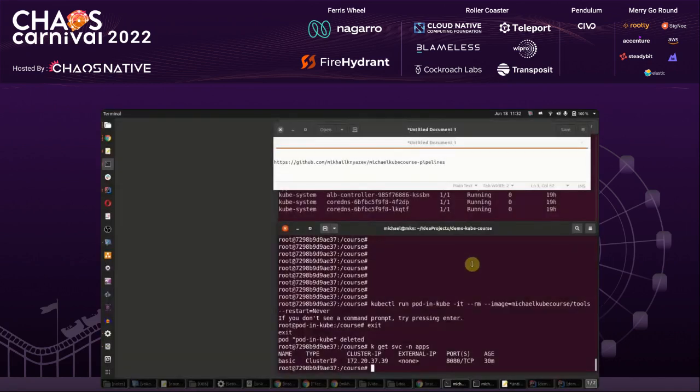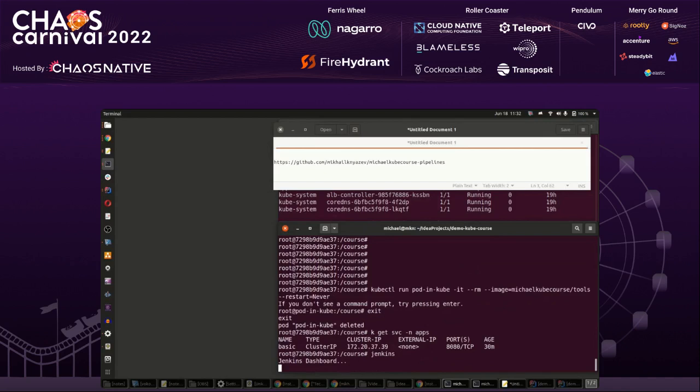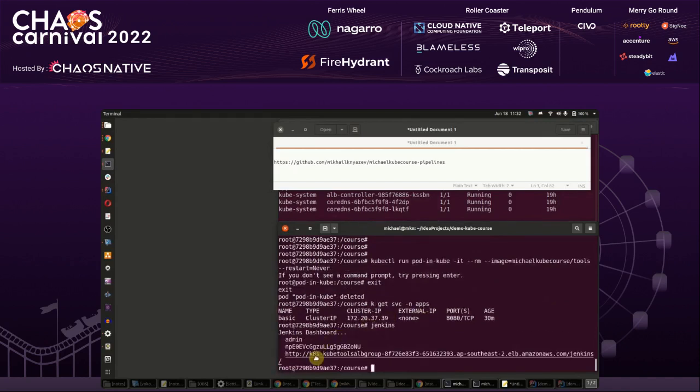Now let's execute our first reliability pipeline. So we are on our container, we type Jenkins, which is a function, and it will give us the corresponding link to Jenkins as well as credentials to use. And on the top, I have prepared the link. It will be attached to the lecture. It's a publicly available collection of reliability pipelines we will use.